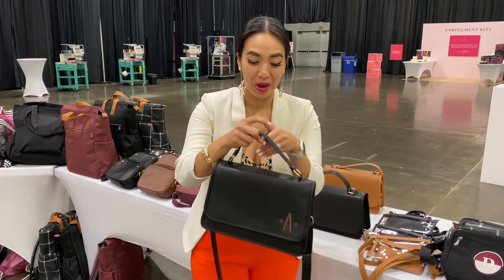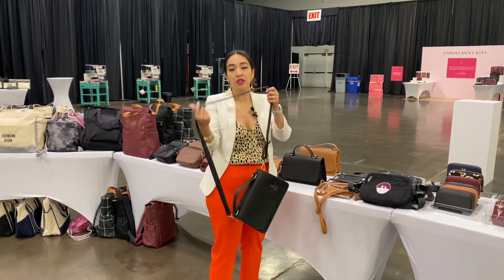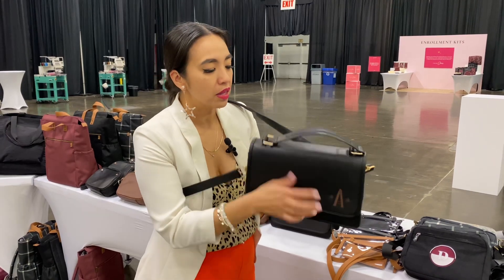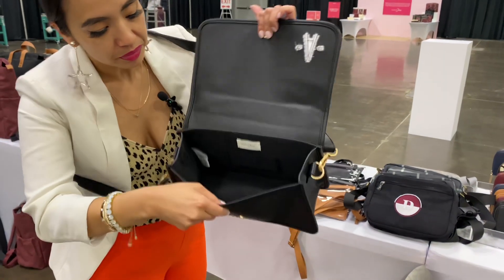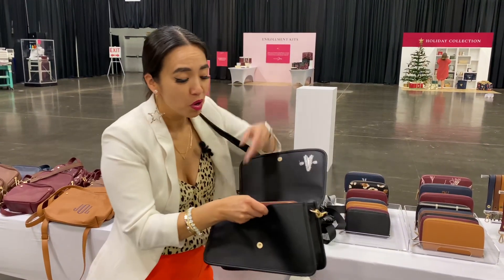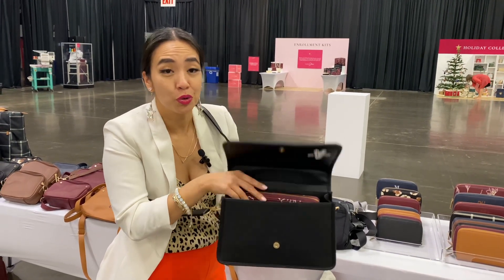Coming with the antique finish as well — and our favorite wallet comes in all these fall colors. Nice crossbody totes in all colors. Please don't forget to personalize. Now more handbags — smaller ones. You do have the hand portion or the shoulder, totally adjustable with the gold finish. Depending on the length you can hold it as a crossbody as well. Yes, you can personalize it. On the outside it has a nice perforated material. On the inside you get two card holders, but you can level it up with an All About the Benjamins or slim wallet — both fit nicely.